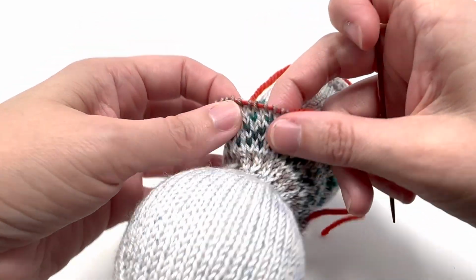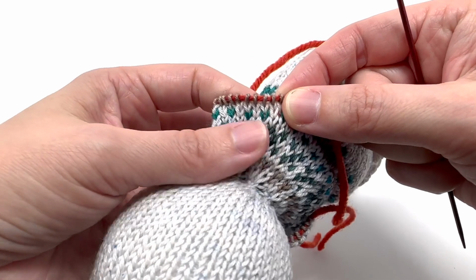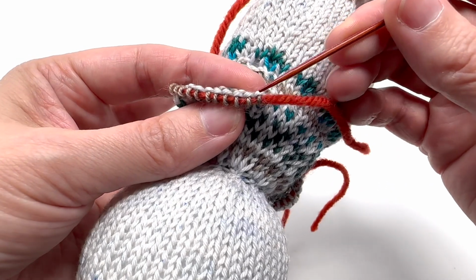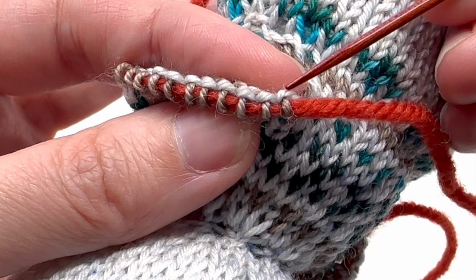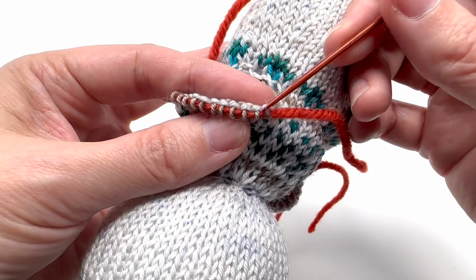And so what we want to do is make sure that the right side of the fabric is facing us. And then what we will do is just gently fold this back, because what we're looking for as far as picking up the stitches is the inside of each stitch and the purl bump that is sitting at the base of each of these stitches. That's what we're picking up from.